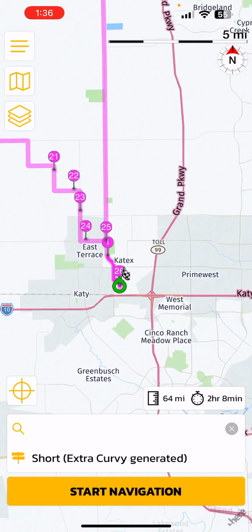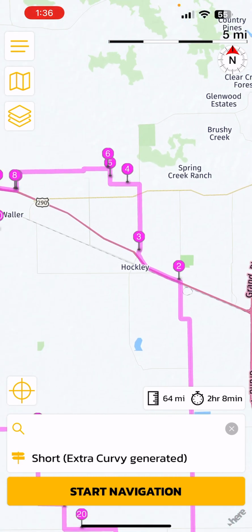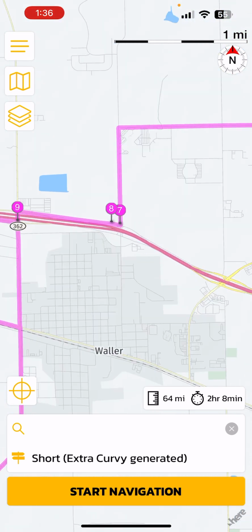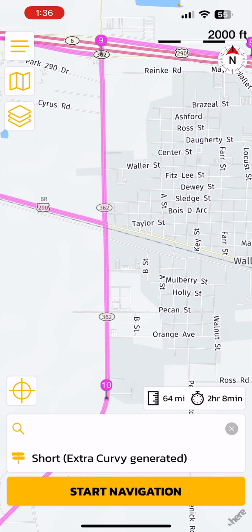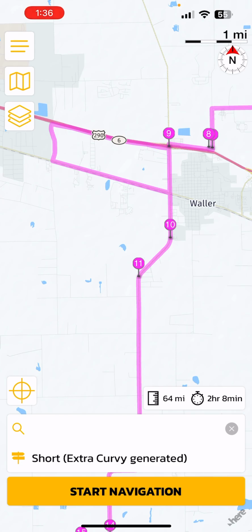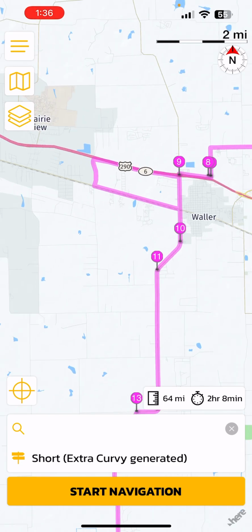So you're basically looking over here. Okay, I'm going this way. You can zoom in there, and you're coming around. You're going to number 9, and then whoa, you go to 10, and this is like all over the place. There's something wrong between 8 and 11. The route there is kind of corrupted. It's corrupted because the computer wanted to add a couple more miles in there, because remember, I asked for 75 miles. So it's going to make some stupid turns here and there just to do that.